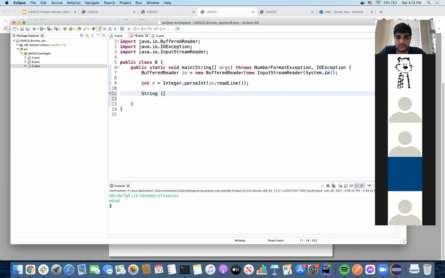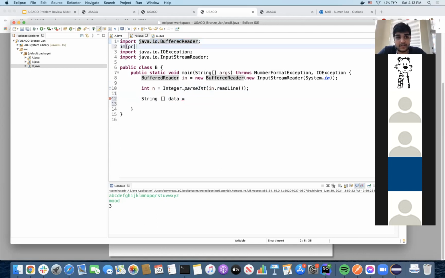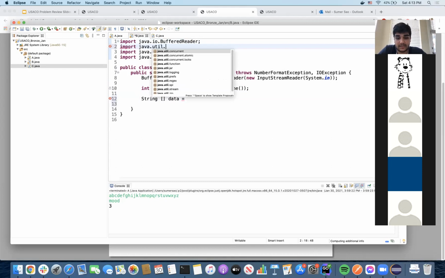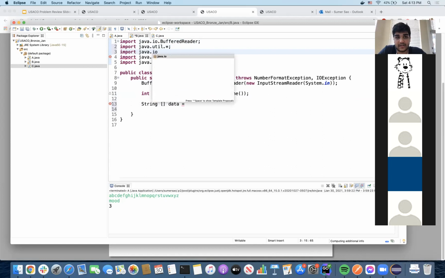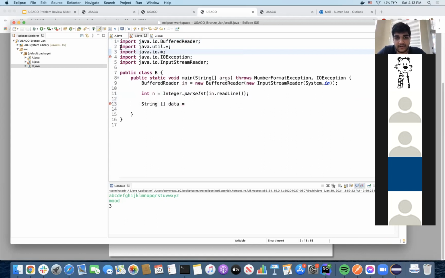Java.util.star imports everything from util, but this is using things from io. You imported java.util.star, but you also want to import java.io.star. Is it clear how these are different? Yeah, IO is probably like input output.